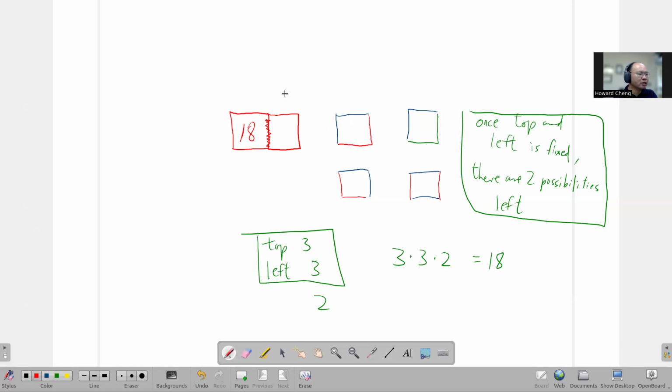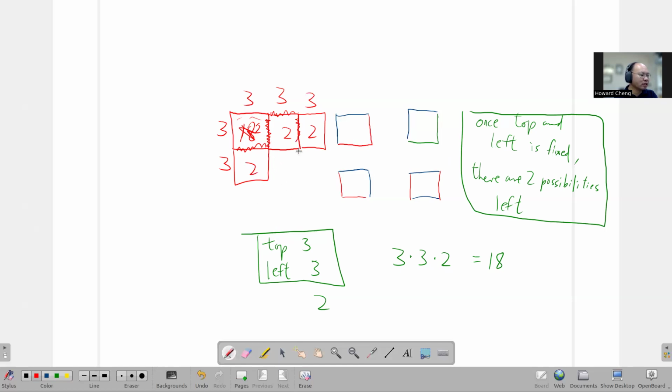Now, I'm using the same argument. There's 3 choices here. And now the top and the left are fixed, so there are 2 more choices. And if I have one more, it's the same thing because now this one has been chosen. It's already fixed, so it's another 3, another 2. And actually, you can come back and say this is just 3 and 3 and then 2, like that. What if you add one more on the bottom? It's the same argument because now if you have already done this one, then this is fixed. So you have 3 more choices here. And then once you fix the top and the left, you have 2.